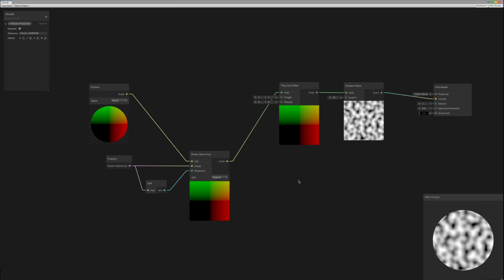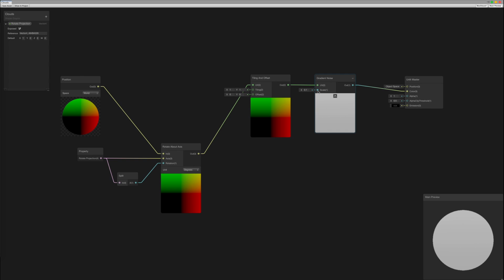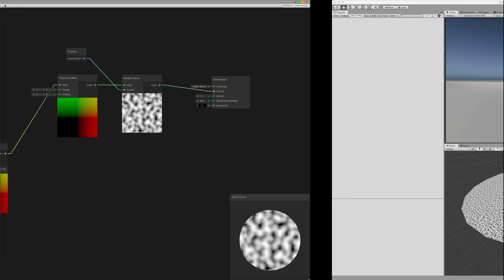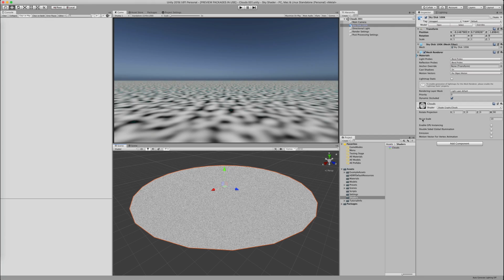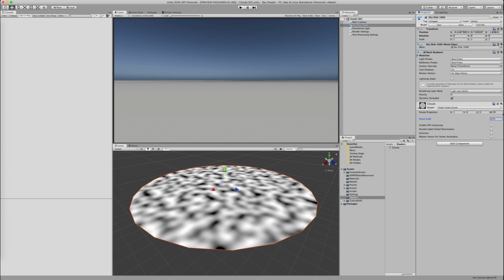Remember, our mesh is 2 km in diameter, so let's change the scale of our gradient noise to 0.1. Much better now. Now, I don't like that our noise preview became pretty much a useless grey rectangle because of the scale we're working on. So what we'll do is create a property with a default parameter just for the shader graph, but change the value in the inspector to our needs. For consistency's sake, let's call it Noise Scale. Now we have full control of the noise node from inside our scene. Dope!